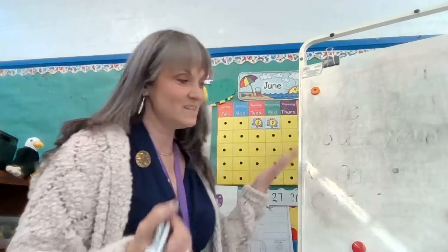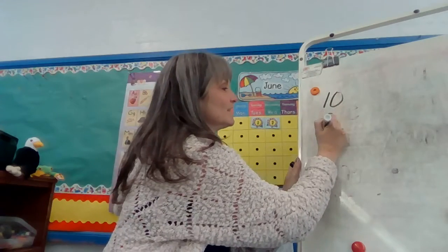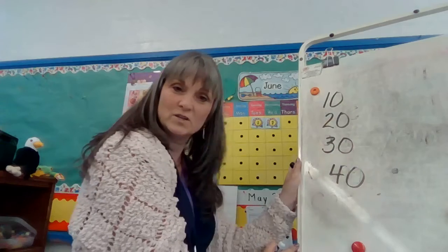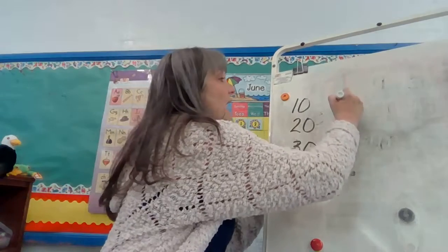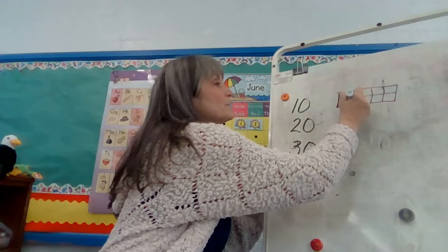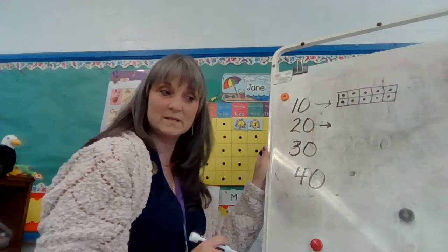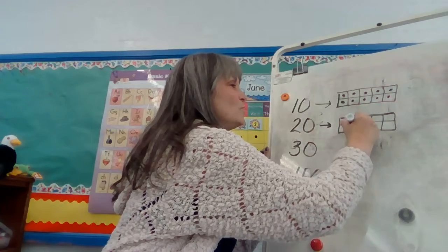I'm going to get my board. My poor whiteboard is having some tough days. It's not very white anymore, but that's okay. So, like I said, my board's a little bit of a mess, but 10, 20, 30, 40, and I'm going to stop there. Now, if I was going to draw 10, the easiest way to do it, I think, is to think about a 10 frame, right? And I would fill that 10 frame. This is 10. What if I was going to do 20? Well, I would do 10 again, just like that, but that's still only 10.